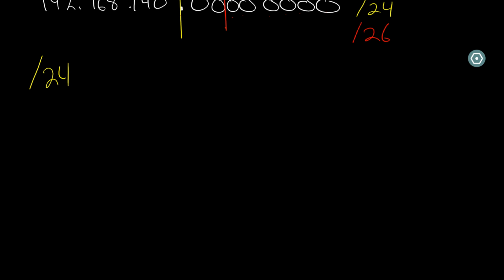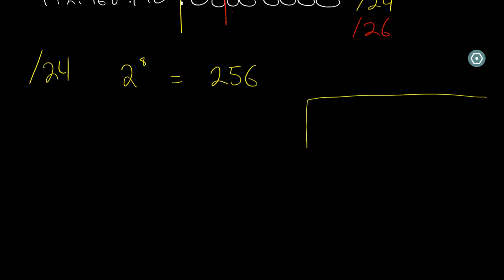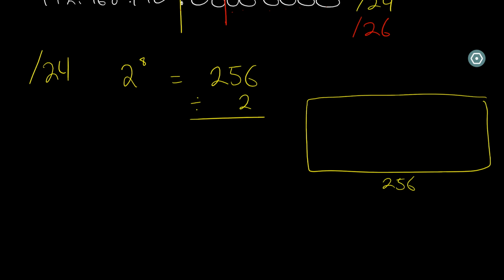Look at a /24 network, and we're specifically going to look at how we can divide it up. So a /24 network is 2 to the power of number of host bits. And in this case, I'm not going to subtract the broadcast address and the network address because I just want to calculate all addresses, whether or not they're available to be used for hosts. So 2 to the power of 8 gives me 256. So if we had an address space that we wanted to split up, we know there's 256 possible addresses, including networks and broadcasts. So if we divide that by 2, we're going to get 128 per. So we have 128 addresses here, including broadcast and networks, 128 addresses here, including broadcast and networks.